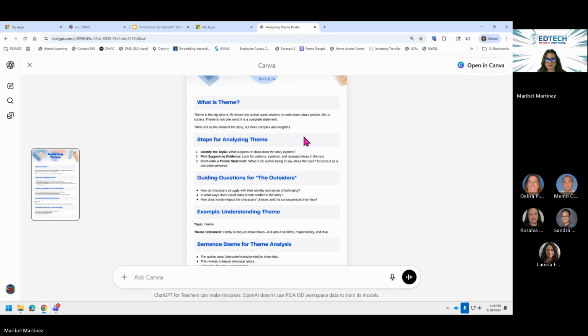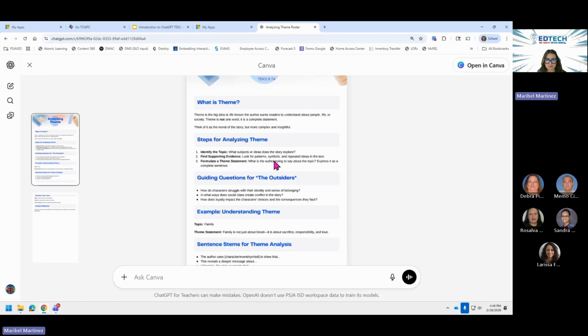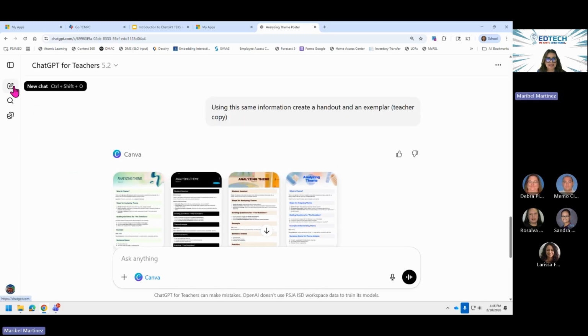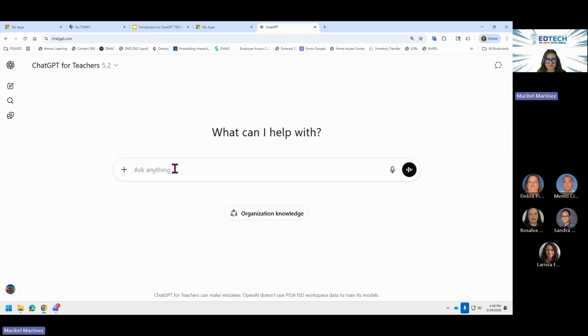I don't see the exemplar for the teacher, like with the answers. So if you're missing something, you can always go back to the chat, tweak it, and get that outcome that you need.